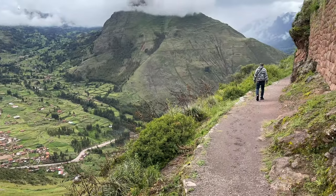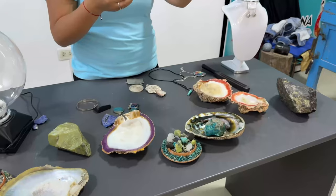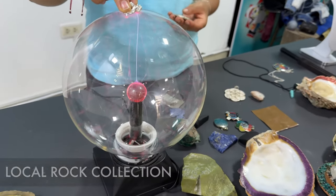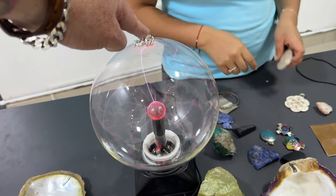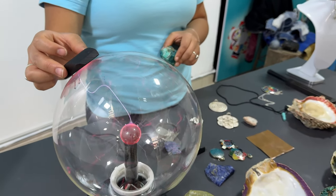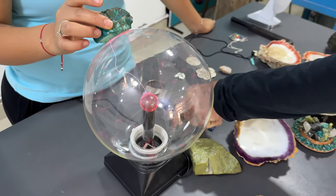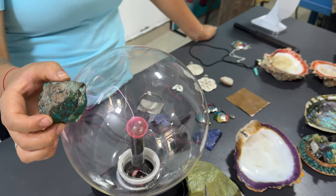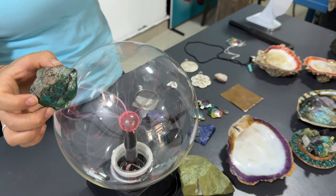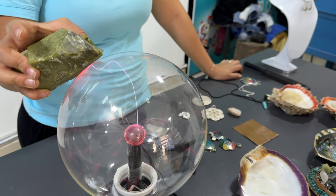When we went down into Pisac, we stopped at one of the local gem stores. My dad is big on rocks — lapis, chrysocolla, turquoise, onyx — and a lot of different rocks come from here. He wanted to see what kind of jewelry they had, so shopping for jewelry is one of the things to do. She was using a Tesla globe because you can actually tell what's a real rock and what's fake or plastic — anytime the electrical current flows toward the rock, that means it's real.